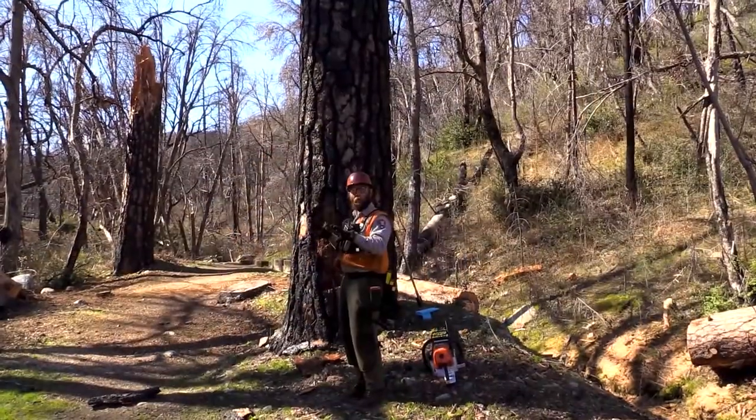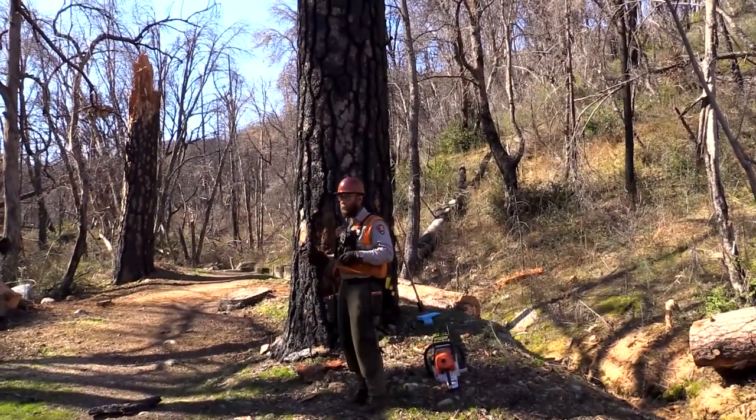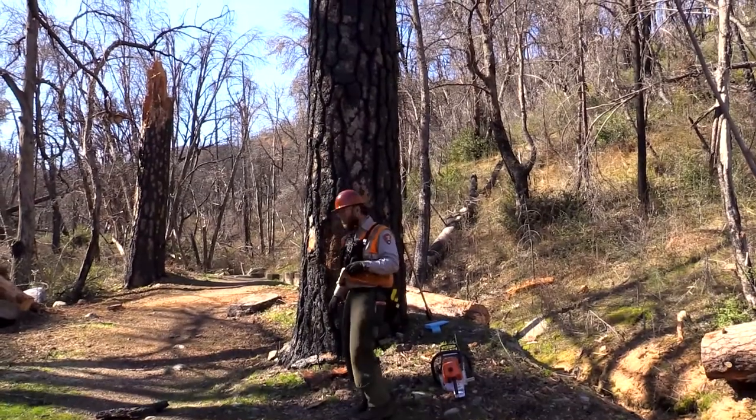We'll take out a wedge of wood, we call that our face cut. That's going to aim the tree, send it in the direction we want it to go.